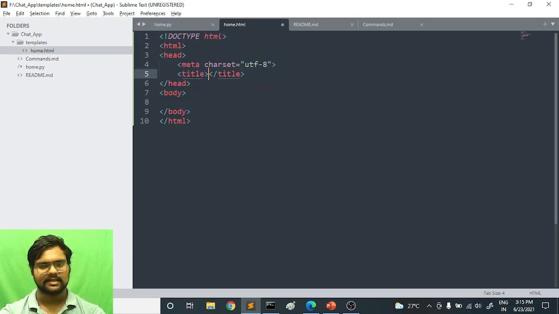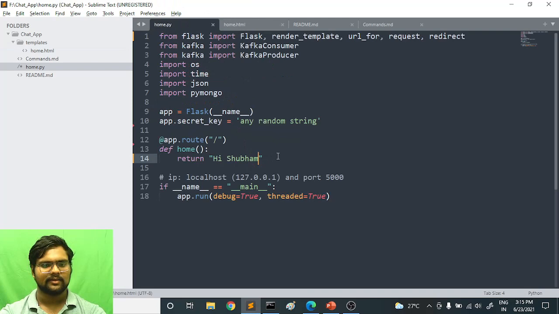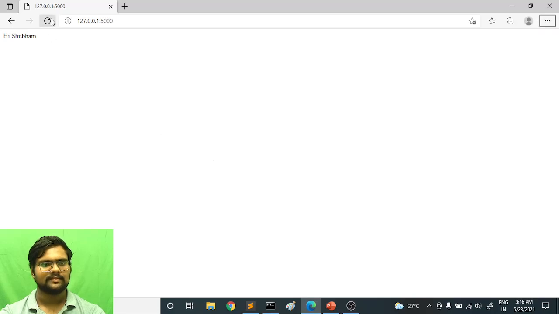So this is the syntax for the HTML. Okay. Let's give the title name as home page. Okay. And in the body, let's give something in h1 tag. Let's say it will be home page. Okay, let's save this, and instead of returning some string, let's render a page. Okay. So render_template, and in this we will mention the name of our web page, that is home.html. Okay. Now when we refresh here, home.html, home page is coming here in h1 tag, as you can see.